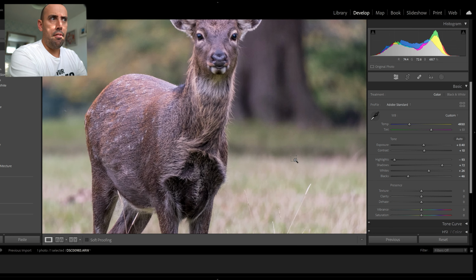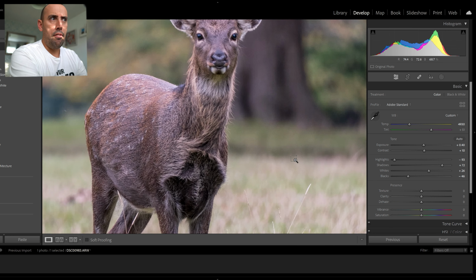What a lot of people do is plus 20 on the vibrancy and then lower the saturation down to about minus 20, like so, and that actually looks pretty good. I'm just going to press Y again and we'll have a look at before and after. Okay, if we press Y again, we come back out and we can carry on working on our image. So there we go, we've done the basic tab now, and we can close that down.